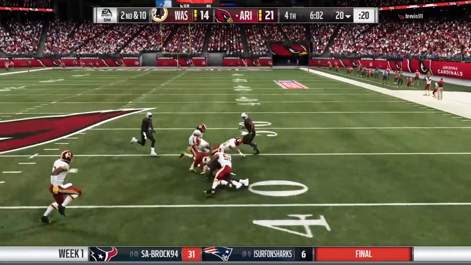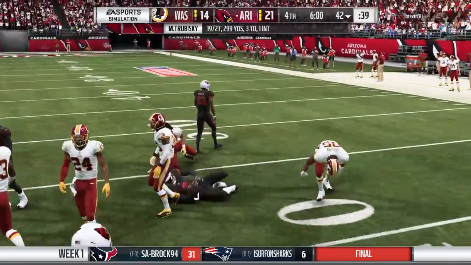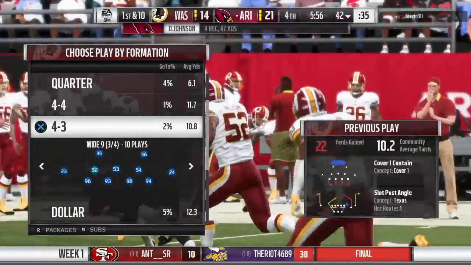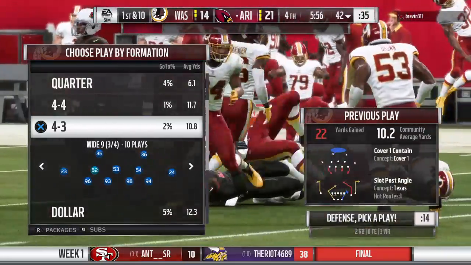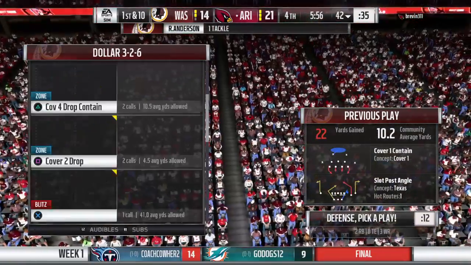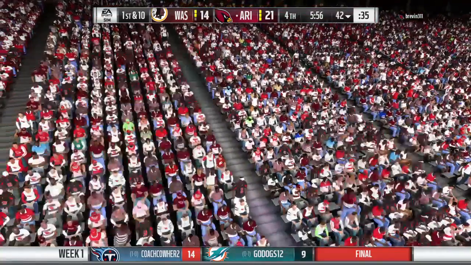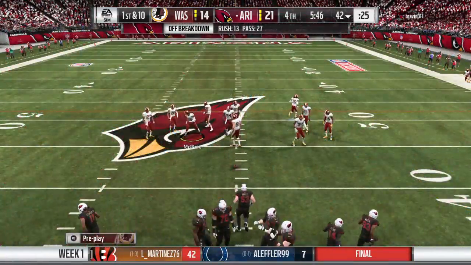Completing it to the right side, Johnson. And he's brought down after a good gain. A good pickup there, a 22. I know most of the time when the ball's in the air, you're thinking wide receiver, tight end, but running backs, they can be a big part of any passing offense nowadays.